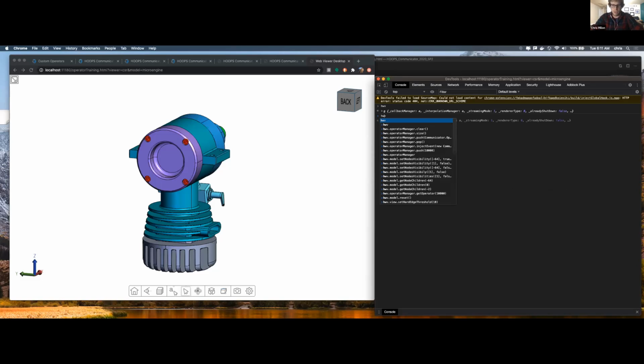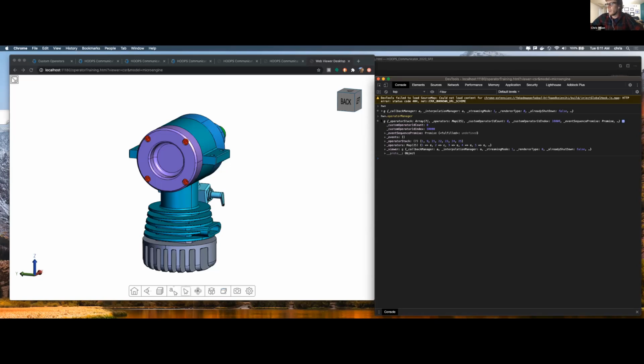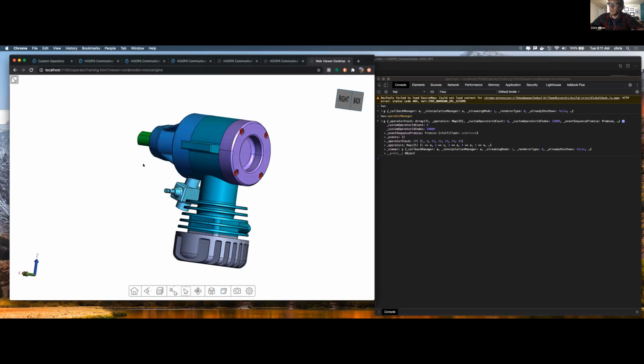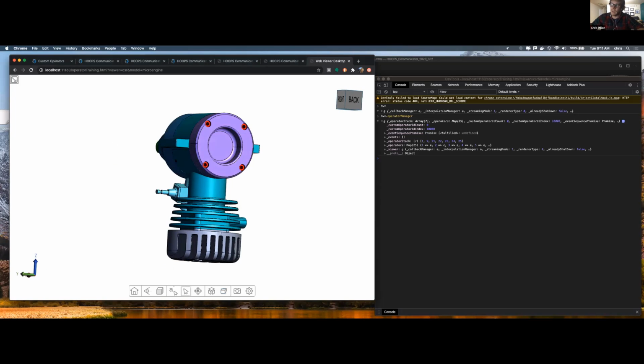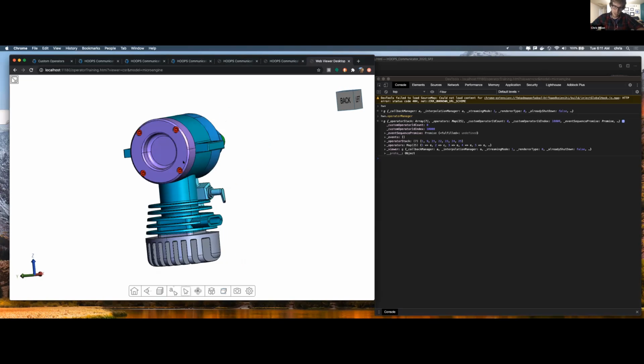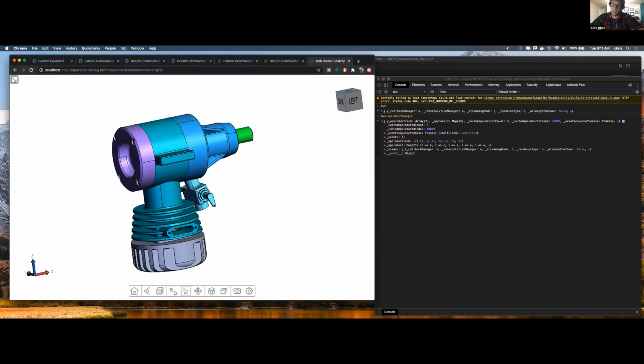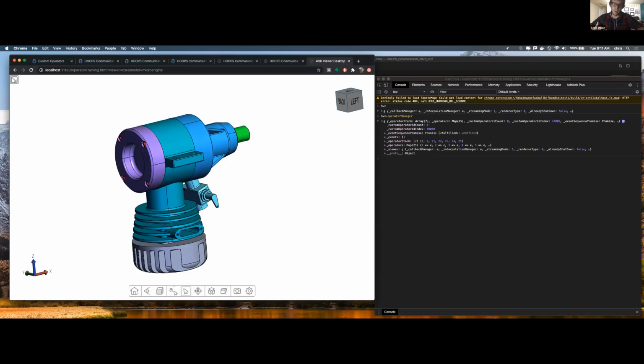We'll get into more specific API usage of that, but I just wanted to first show, if you were to look at the operator manager right out of the box with this quick start, you can take a look at that operator stack. Anything that's on the operator stack within Communicator is considered active in the browser. So when I click down and drag with my left mouse button like this, it's giving me that orbit operation. That's actually an operator within Hoops Communicator that's already been set up and made for your use.